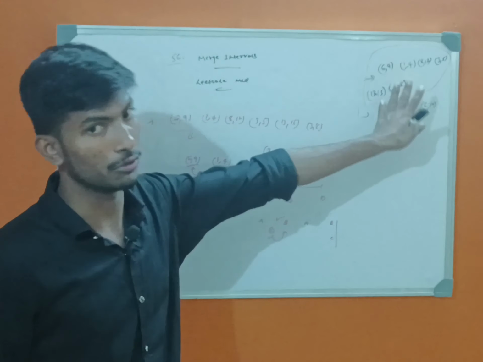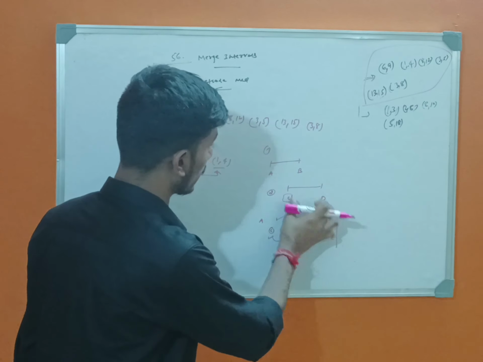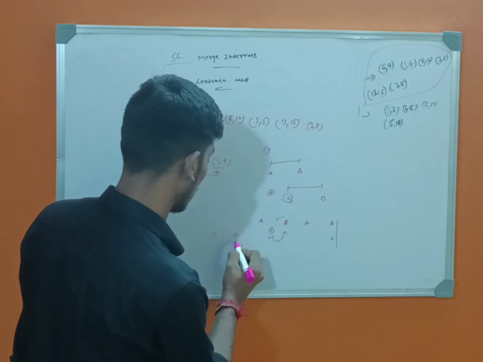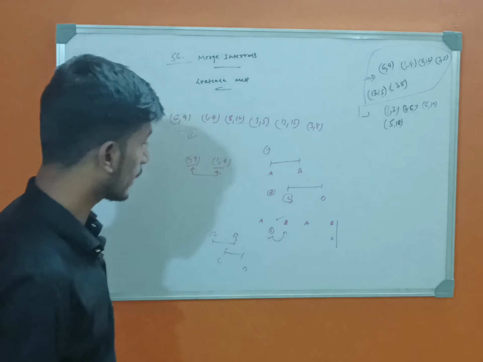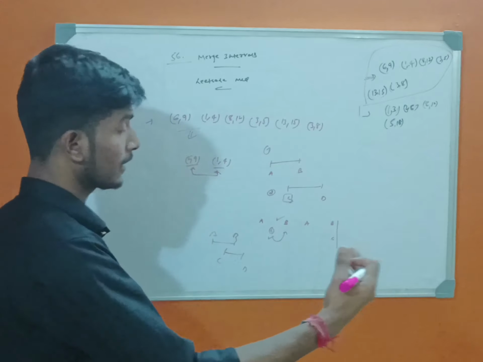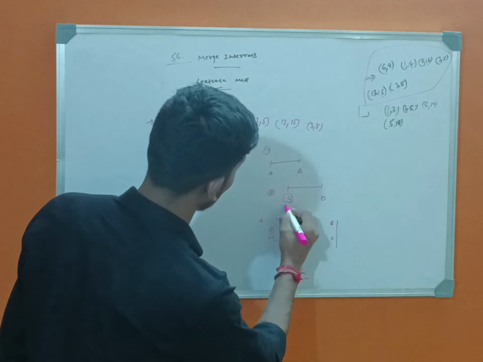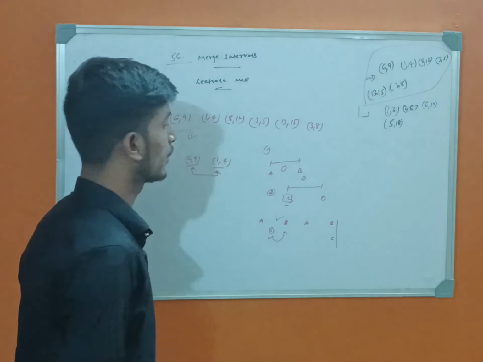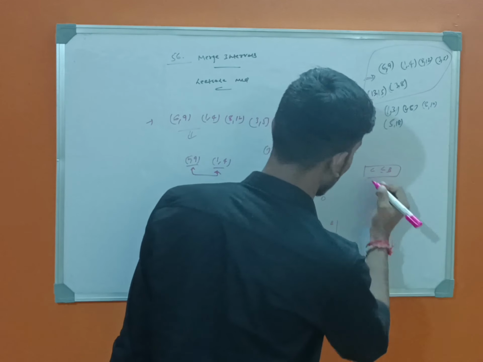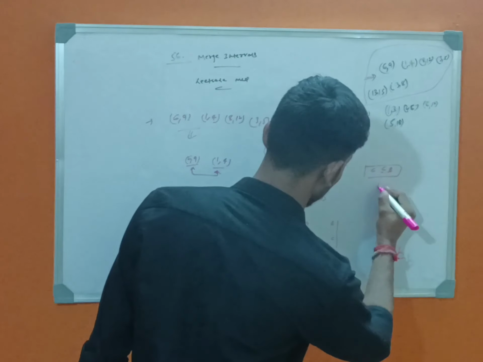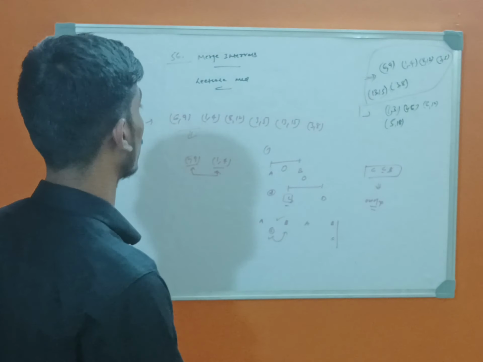For now, just forget the order, whatever it is in the input. Leave those things. Just for now, try to understand. If we have this number after this, okay, there is some AB and CD is lying in between this somewhere like this. At that time, what consideration will we take so that we can say this is overlapping or not? So what we can understand here is, if C is in between this or till this one, so if C is less than or equal to B, I can say this might be overlapping, right? It is getting overlapped.